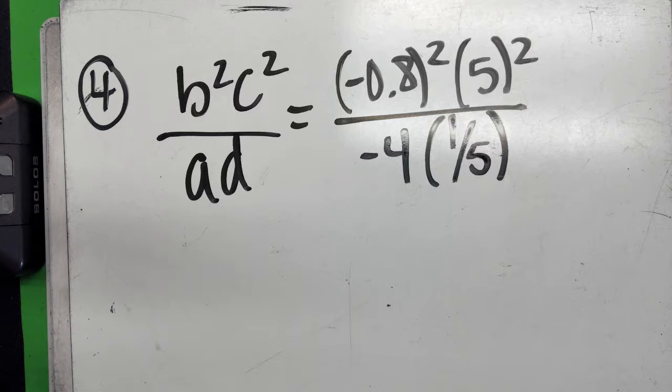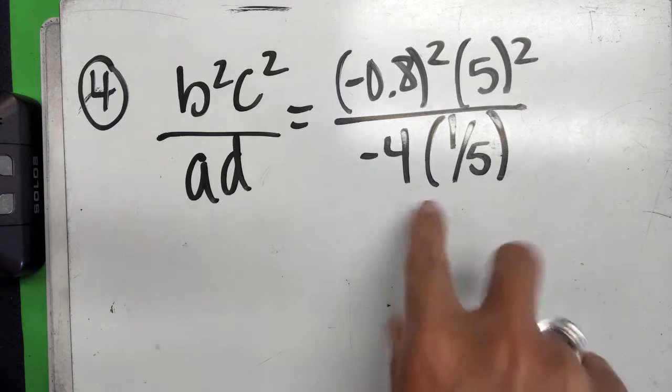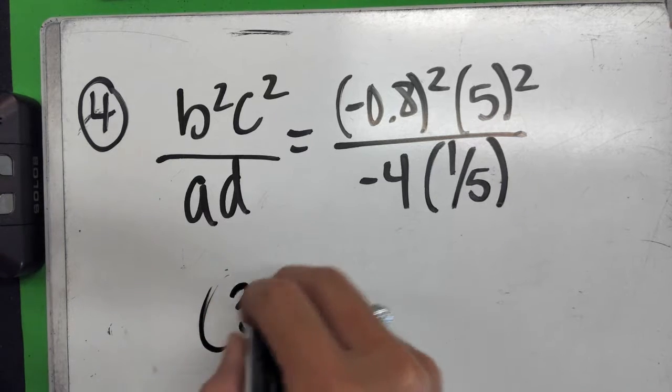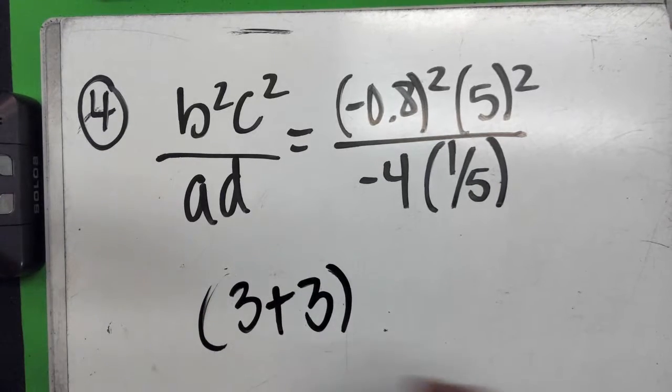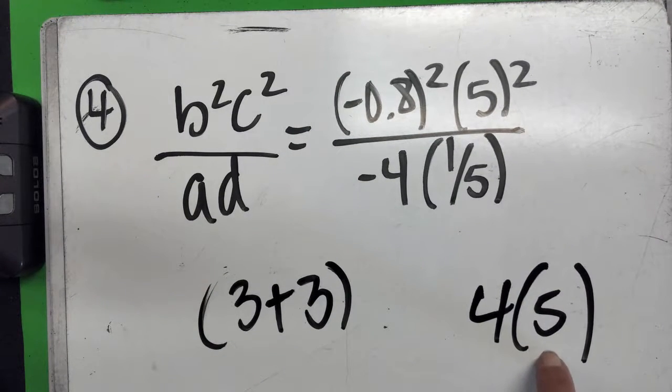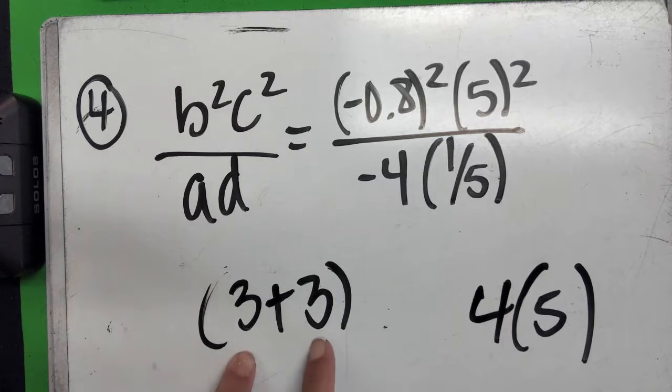Parentheses. But this kind of tricks you when it has parentheses, because it only means parentheses if there's something to do inside the parentheses. Like, for example, this, you could do something inside the parentheses, right? Could you do anything inside this parentheses? No. So this is the same thing as what? Multiplication. Everybody understand? This is parentheses because you can do something inside it. This would have to be just multiplication.